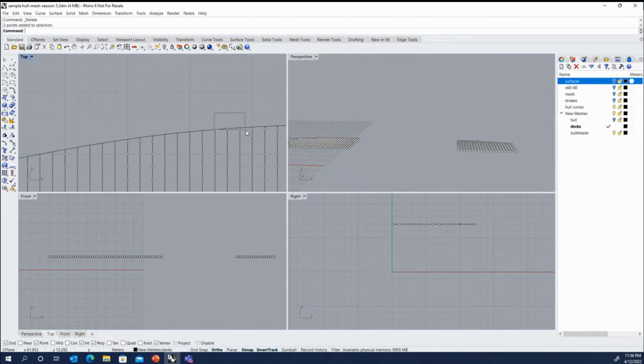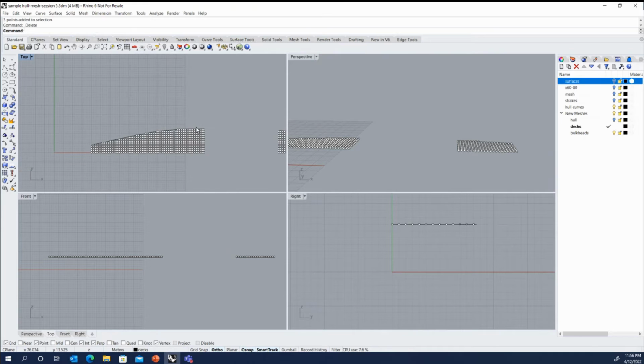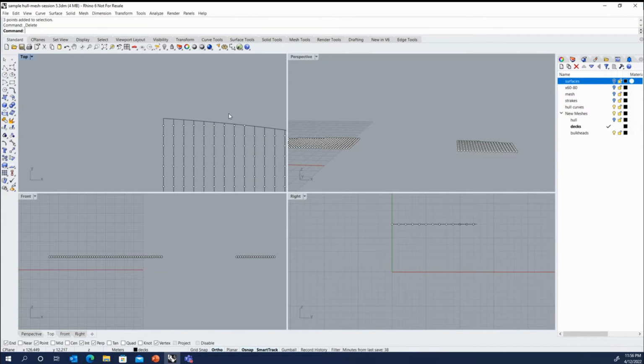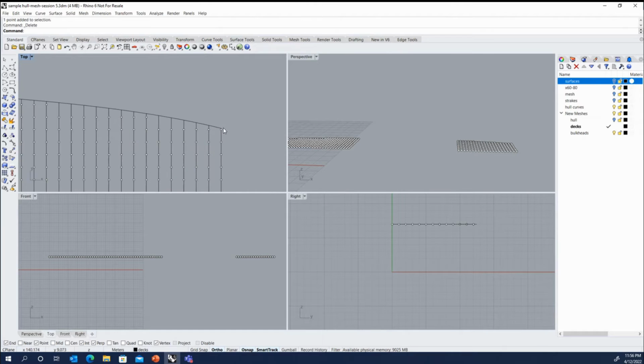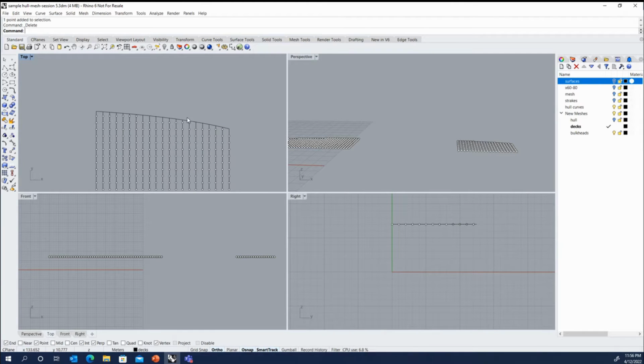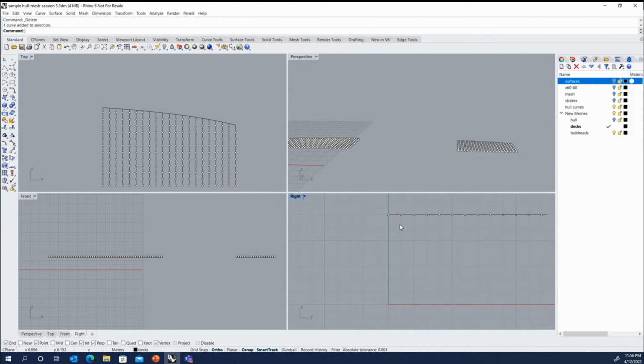And take off 3 there. And at the other end, we can do one there.